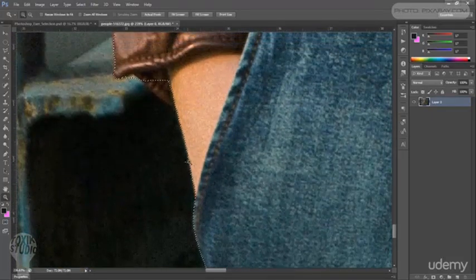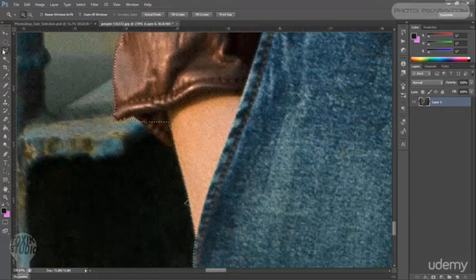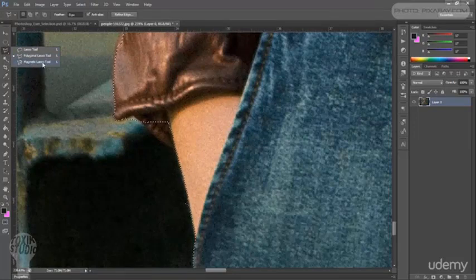I'm not gonna worry about this. I don't want that to be perfect. I don't need the magnetic lasso tool, because I already made this imperfect selection, but I will perfect it with this polygonal lasso. So if I press the shift key, click and drag here, I have to keep pressing the shift key and just drawing it.